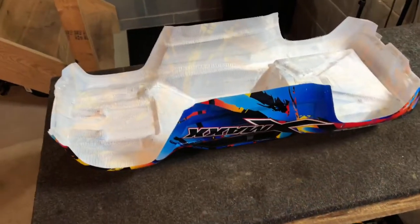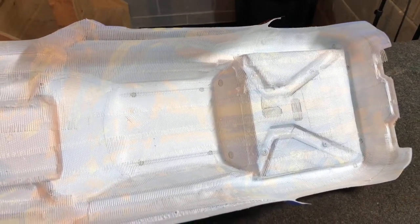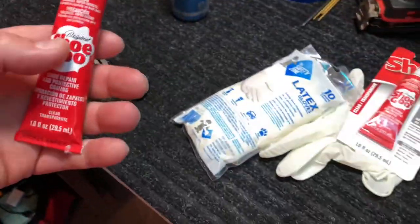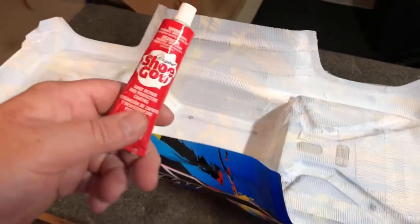Okay guys, about an hour later and the inside is completely coated with the sticky drywall tape. I laid down hot glue in places that were corners and edges that dipped in a lot. I burned my finger multiple times - it's a good time guys, you should definitely try this. I'm really hoping this holds up better than my other methods. It is a little painstaking - it's just time consuming and tedious, so don't have anything planned for at least a few hours. But enough complaining, let's move on to the shoe goo part.